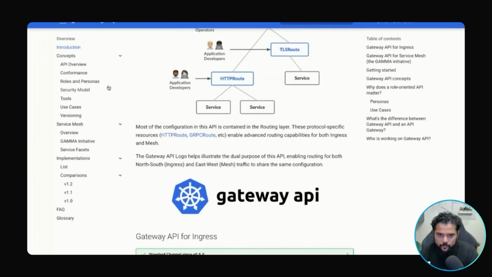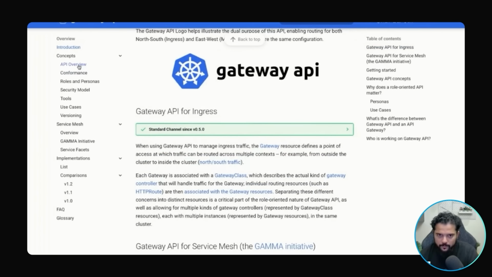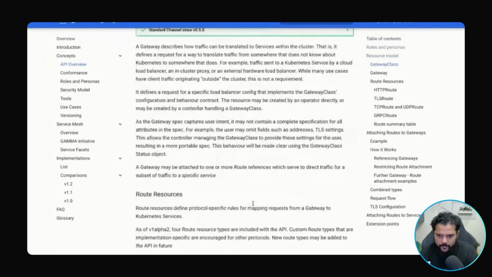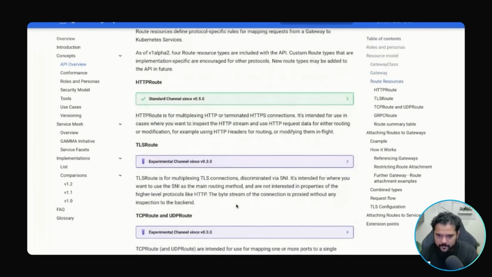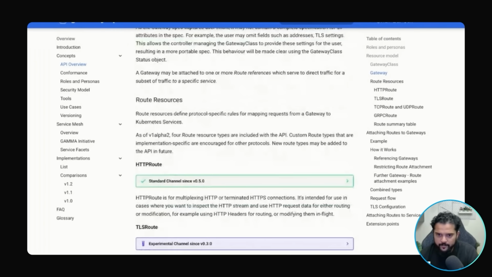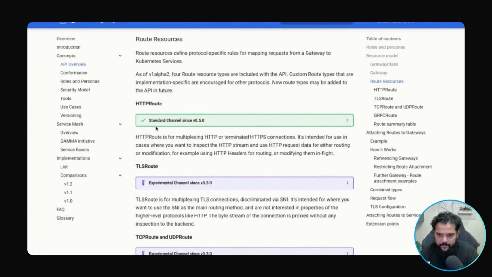If you go to the API overview section of the documentation page, here are some really good examples. I would highly recommend you go over and read some of those. You have the specifications here on what the different APIs available within Gateway are, right?